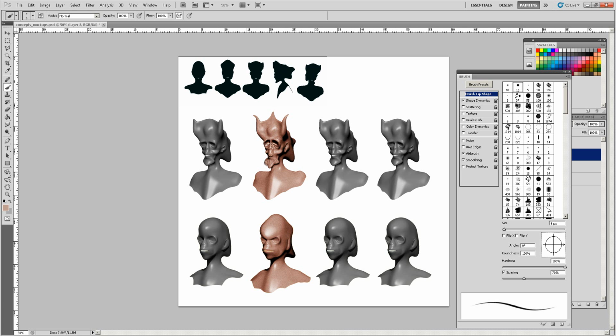And of course, look, we've got so much detail in there in a very short amount of time, so you can spend as long as you like in here, and then give this to your art director and he'll say, yep, I like that one, and then you can say, right, okay, well, I've got the model, so I can use that as a base. That saves you time, so you can use that as a base and you can work it up, work into this concept. Of course, you don't just need to have one view.